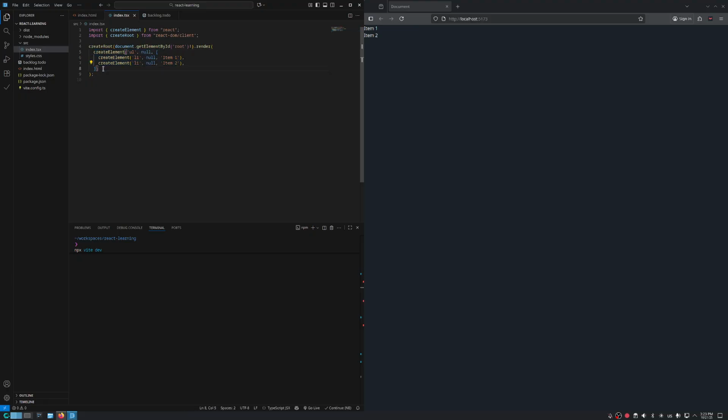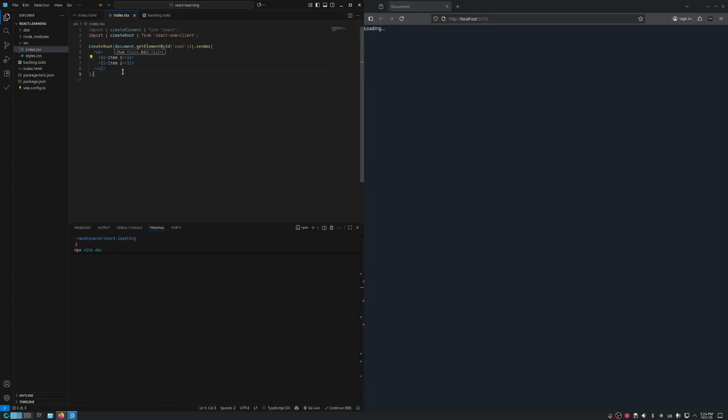Now, what React does is, instead of using HTML as string literals, we can basically remove these codes and it works.